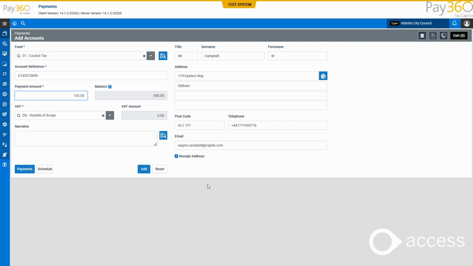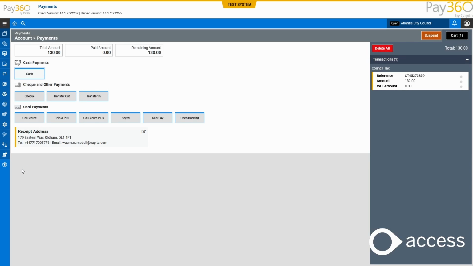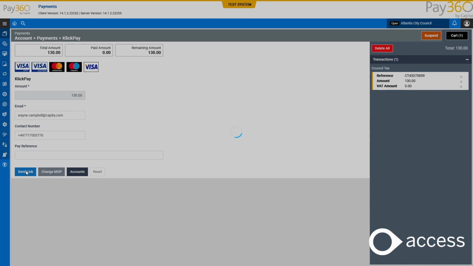Now, at this point, I'm going to press the payments button, which takes me through to a method of payment selection screen. I have a summary there that shows exactly what the payment's for and what the amount is. I can go in and edit or change if I need to, or remove if the customer changes their mind. But I'm now about to give them choice. They want to make a payment. They don't want to give me the card details over the phone because it's inappropriate, it's slow, time consuming, and provides friction. So what I'm going to do is send Mr. Campbell a link via email and/or SMS whilst I'm speaking to him on the phone.